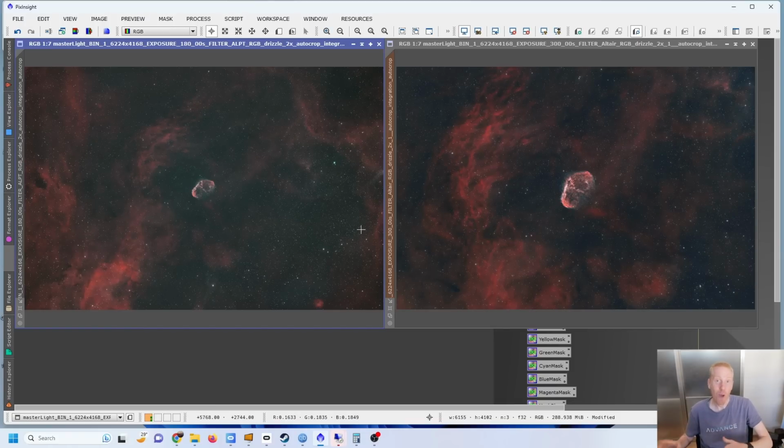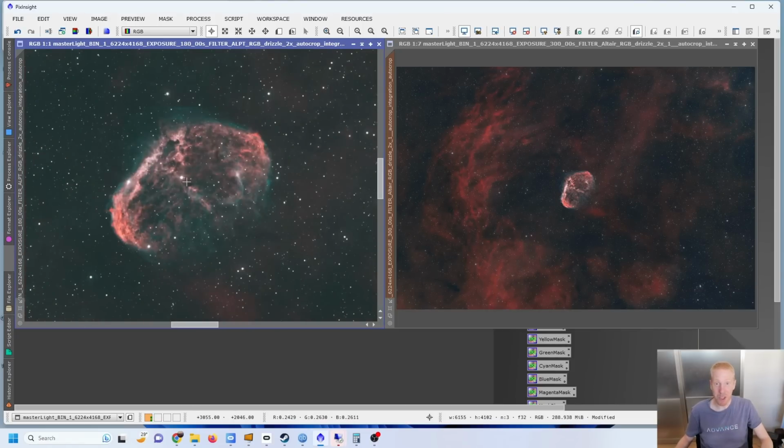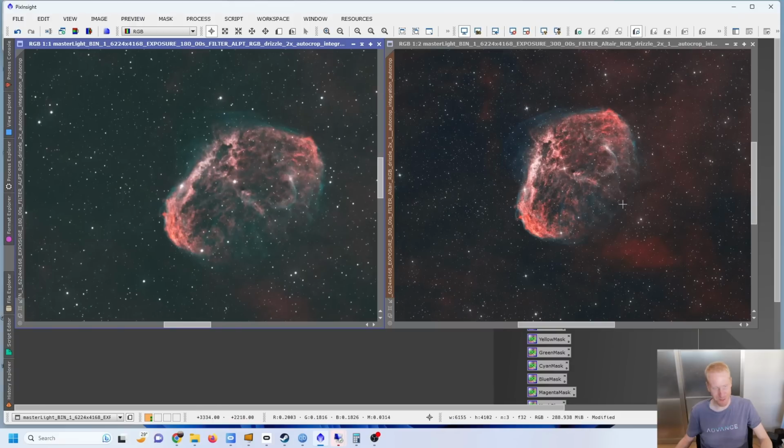You have a fast system with a very nice field of view, which makes it more appropriate for smaller sensors as well, like the 533 sensors. And if we zoom into the nebula, it has a lot of details on both images, but again, more details in the Newtonian. But I personally like both images quite a lot. I am surprised by some of the results, especially the sharpness in the Crescent Nebula. It means that the Newtonian setup, if you're going to be doing planetary nebulae and galaxy imaging, is much better than my Hyperstar setup, and not just because of the focal length.